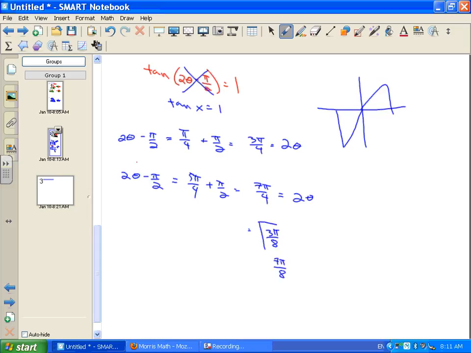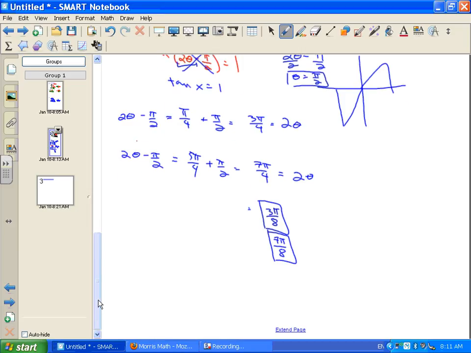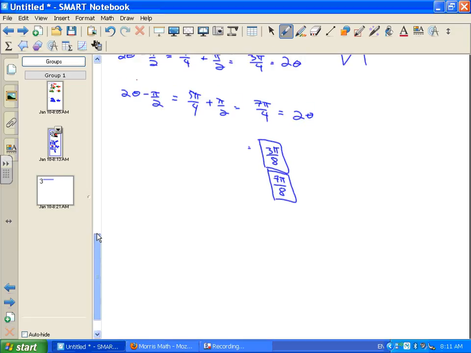All right, so those are going to be two of my solutions. And then I need to figure out what the other ones are going to be. So we start with the frequency change, which is 2 theta. What's the period supposed to be for tangent? Pi. Divide both sides by 2. So I need to be adding a pi over 2 to each one of my solutions down here. Until when can I stop? I think it's a pi.